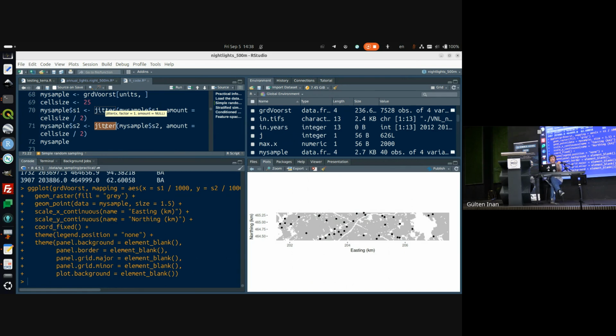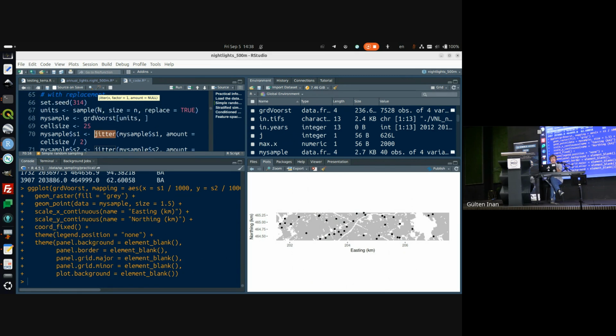It's an infinite population. So in the second example here, we jitter. What we say is that we sample randomly these cells, and once we have a cell, we randomly move this point in a random direction, at a random distance within the cell. So we are sure that any possible location within my study area can be selected. This is more correct, to have a real probability sample, even though in practice there is almost no difference.